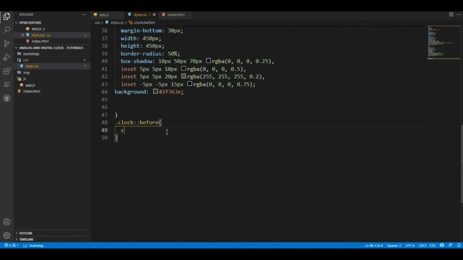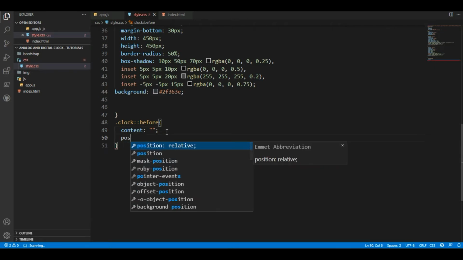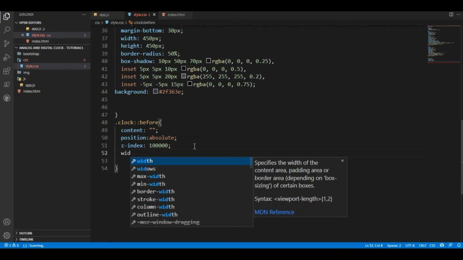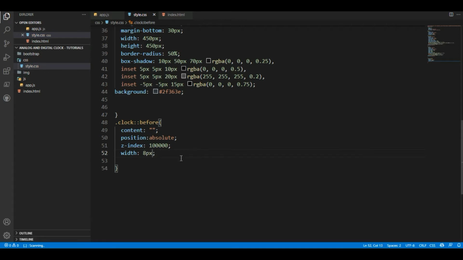Okay, so content empty, this is the default, and position will be absolute. Z-index 1000, width 8 pixel and height similarly 8 pixel.